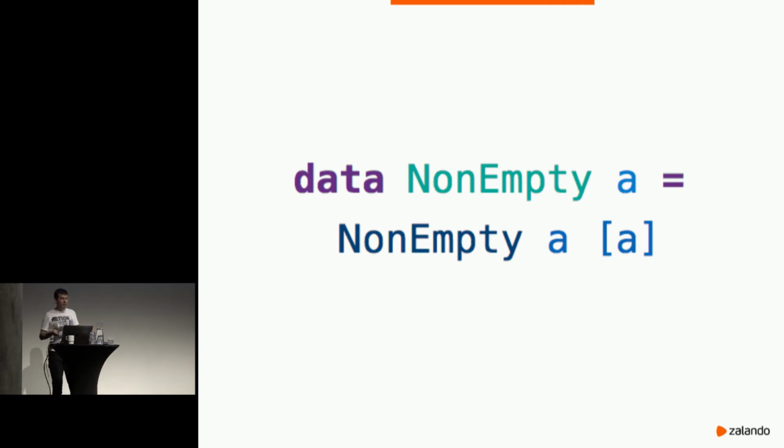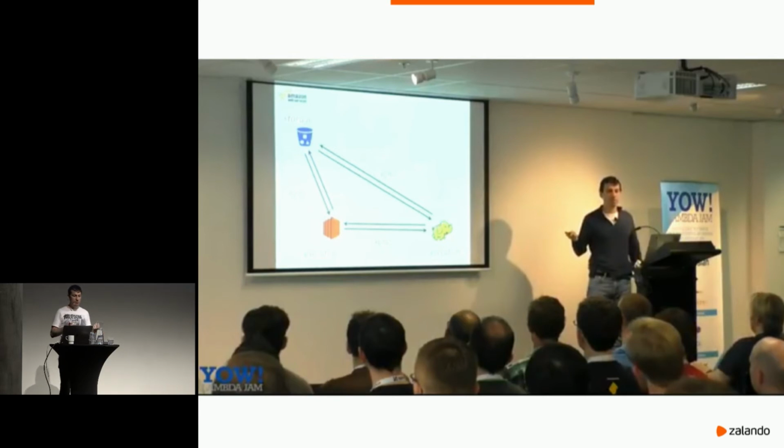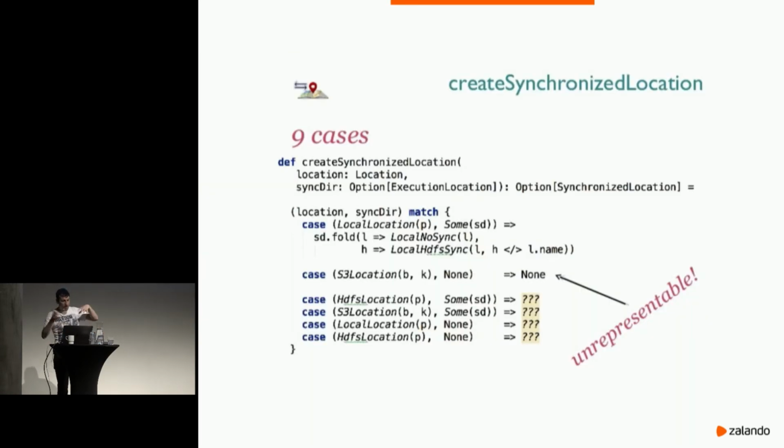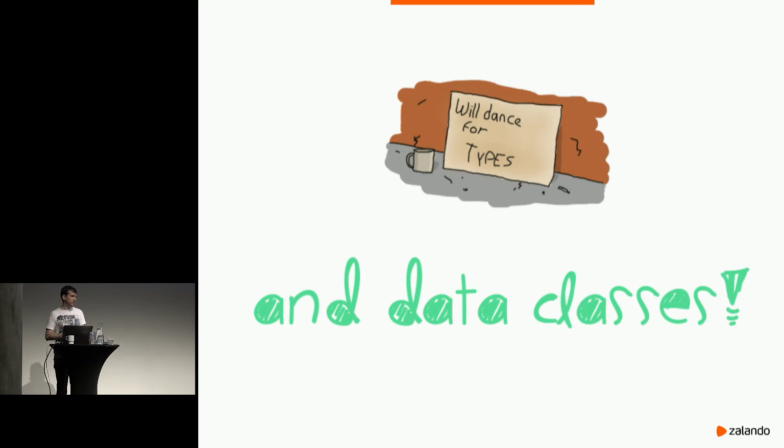And with this, you can build on this idea. I did a full presentation a few years ago showing how it was possible to encode a process where I was synchronizing data between S3, some Hadoop clusters, some EC2 clusters, where the notion of location and what could be executed sometimes had some meaning, sometimes didn't. You cannot execute any computation on S3, for example. Having some specialized data classes representing all the steps of my process and having pattern matching gave me some assurance that I was dealing with all the cases all the time. And when I was progressing to the next step, I was in the proper situation. I could not be in a situation that was not really functional. So with just types and just data classes, you can go a long way. That's really good, right? But we can do more.